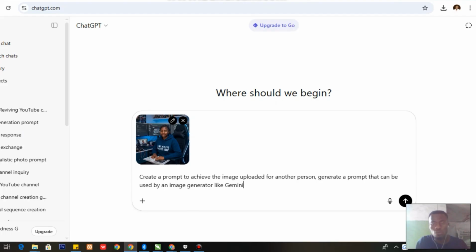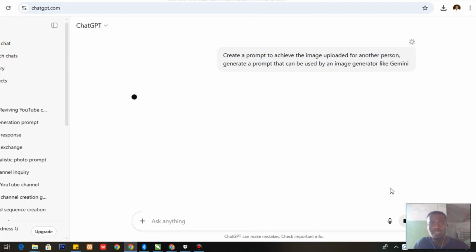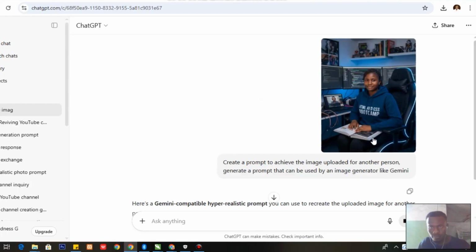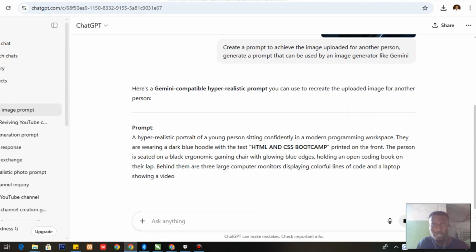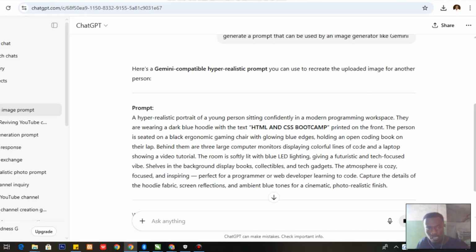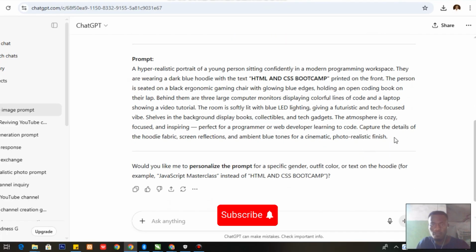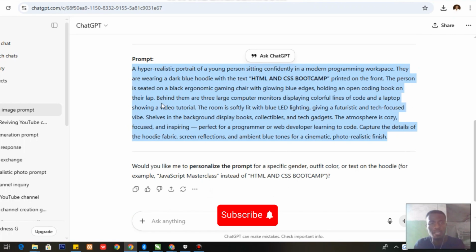So I've asked ChatGPT to create a prompt that can be used to recreate this image for myself, not only for me. I'll run the prompt. ChatGPT takes it and gives me back a prompt that I'm going to make use of. So this is the prompt here. This is the prompt I'm going to use to create that image I want with my own pictures. Are you following, guys?